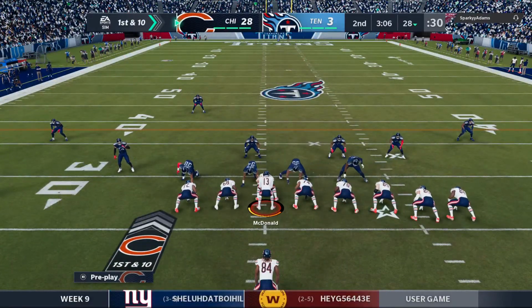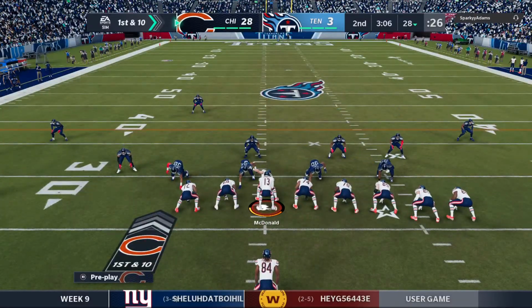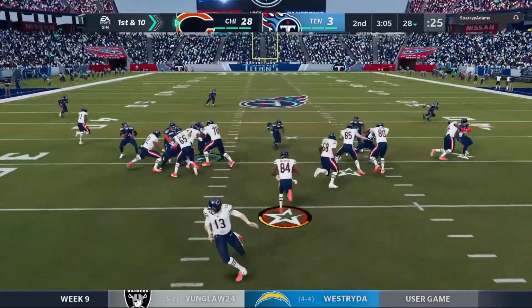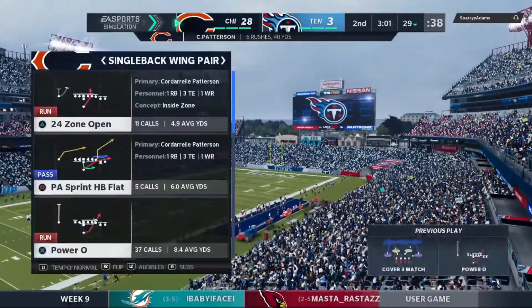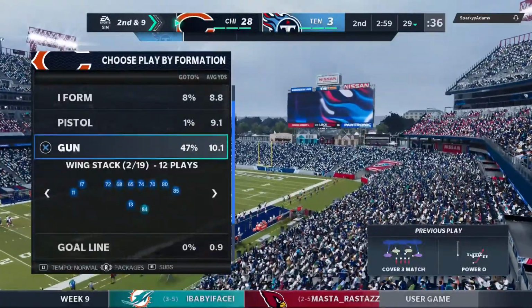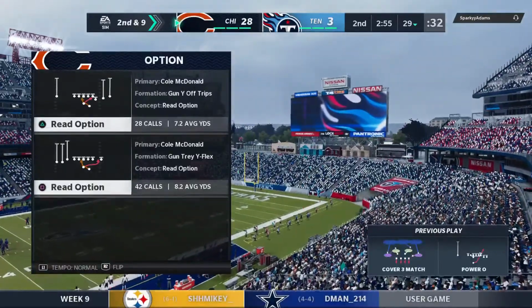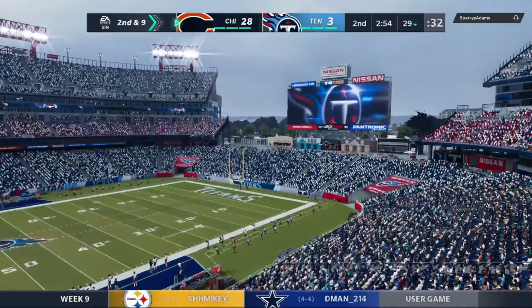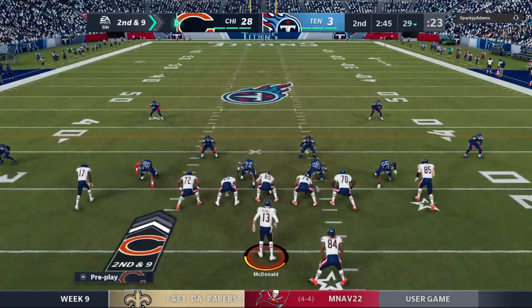At the line, prepping for their next drive, the Bears offense. And that recipe on their last drive that resulted in a touchdown looked pretty good, so they'll be hoping to do that once more. It takes me back to when we sat with the offensive coordinator and the head coach. They felt pretty good about their game plan and thought there were some holes in the defense, and they exploited them the last time out. Let's see if they can come back and put together a similar drive. And we'll see if they can do just that. The run only got a yard. Here's 2nd and 9.